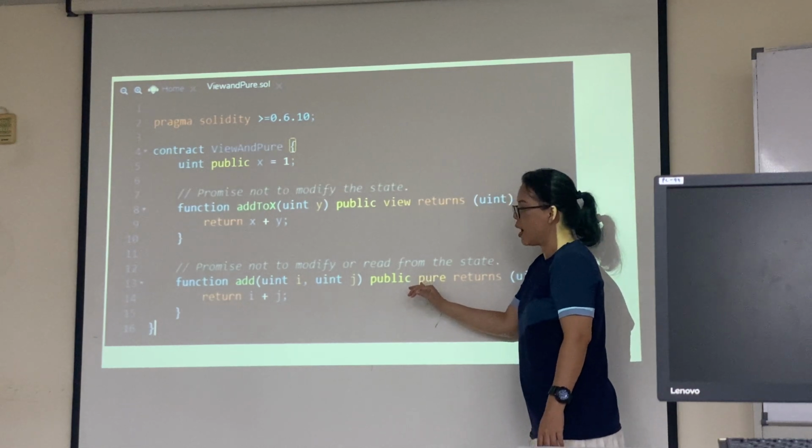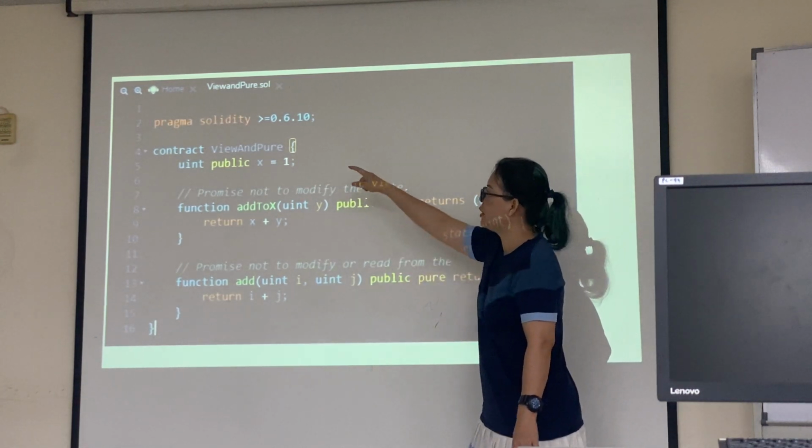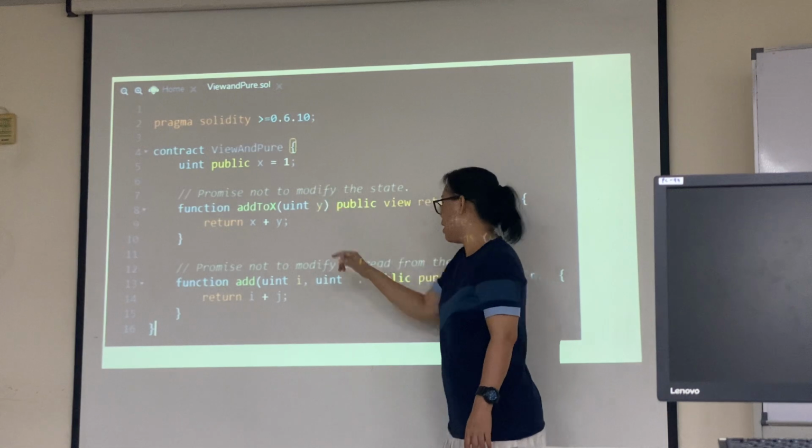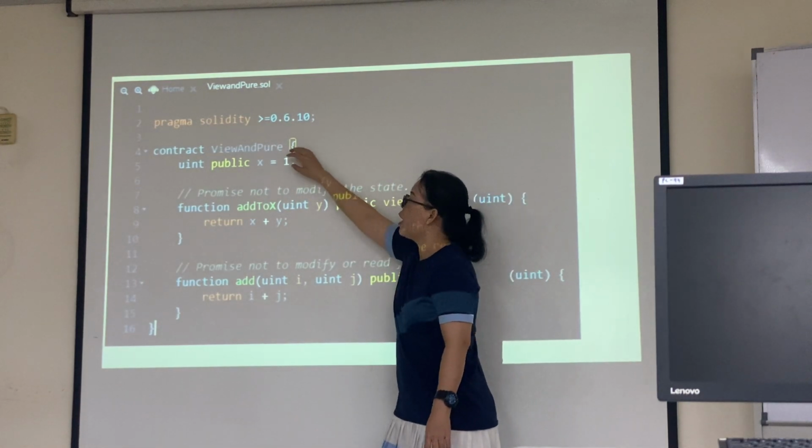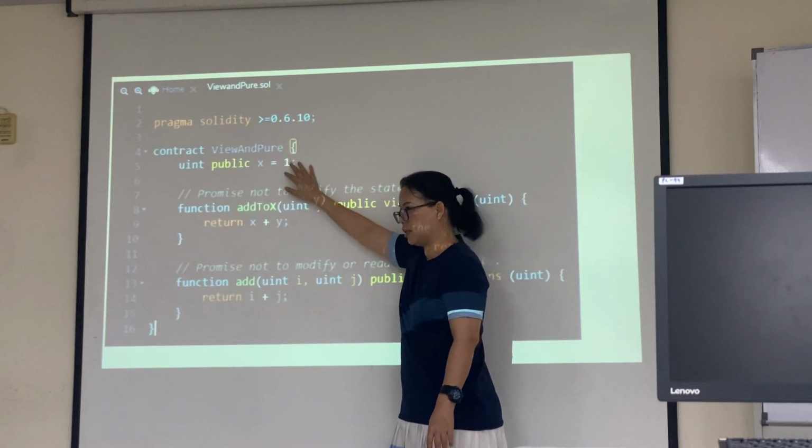It means that you are not allowed to read the data from the state variable, and you're also not allowed to update the data from the state variable.